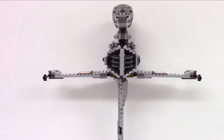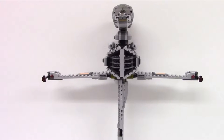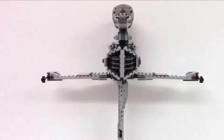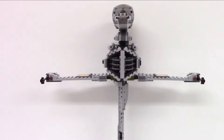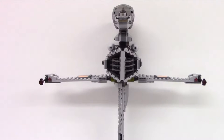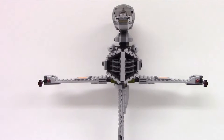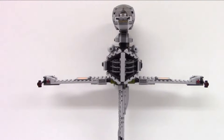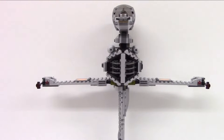One of the ships from the original trilogy, the B-Wing made its appearance in the Battle of Endor. Though the ship was rarely shown in Episode 6, Return of the Jedi, it was part of the final space battle which ended the threat of the Evil Empire. It is a unique starfighter and has been well designed to mirror the actual ship from the movie. With the wings fully expanded, it is a large build but reasonable in size compared to the UCS version.